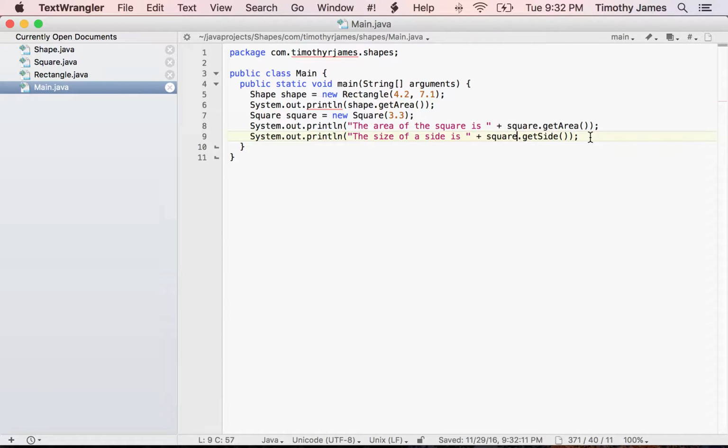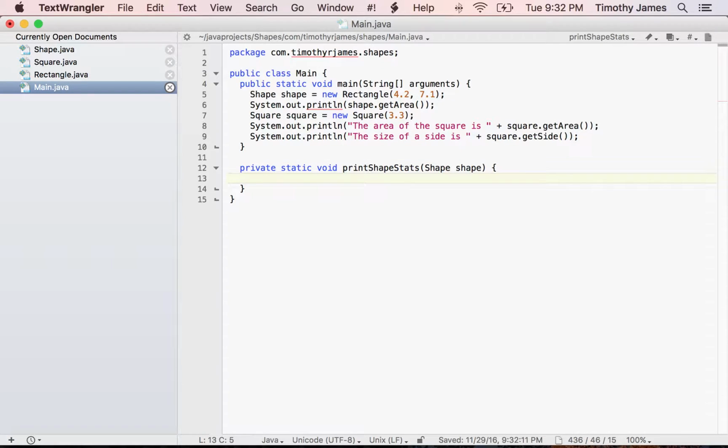Well, the reason why we have classes, and we have base classes, and we extend classes, and this also applies to interfaces, is now I could potentially create a method that would ask the user for some information and maybe then output all of the information about a square or about a shape. So maybe I have a method, private static void printShapeStats, and we're going to pass in a shape.